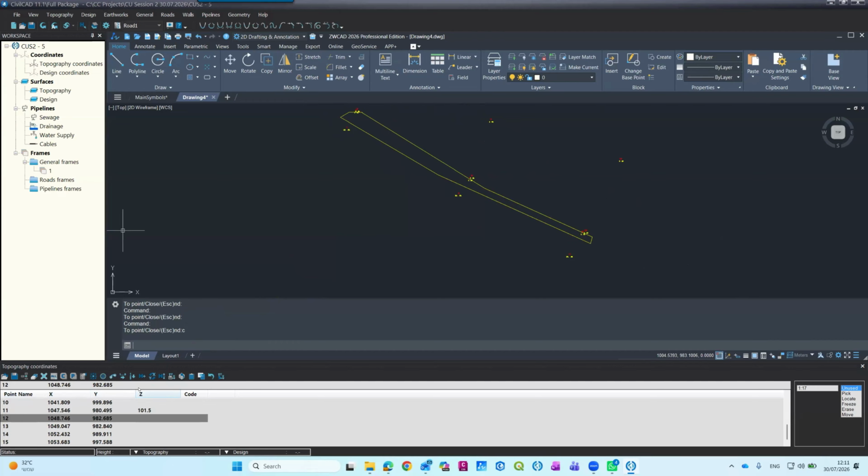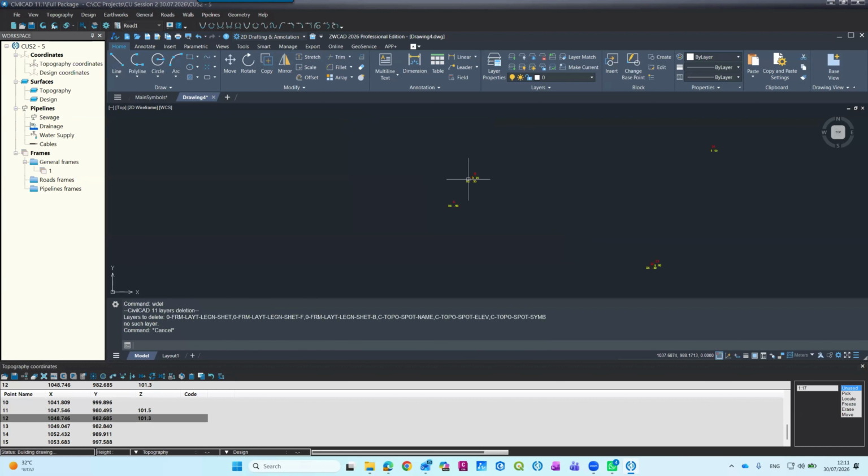And I will give all of them an elevation of a little bit lower, 101.3. Let's see. Good.